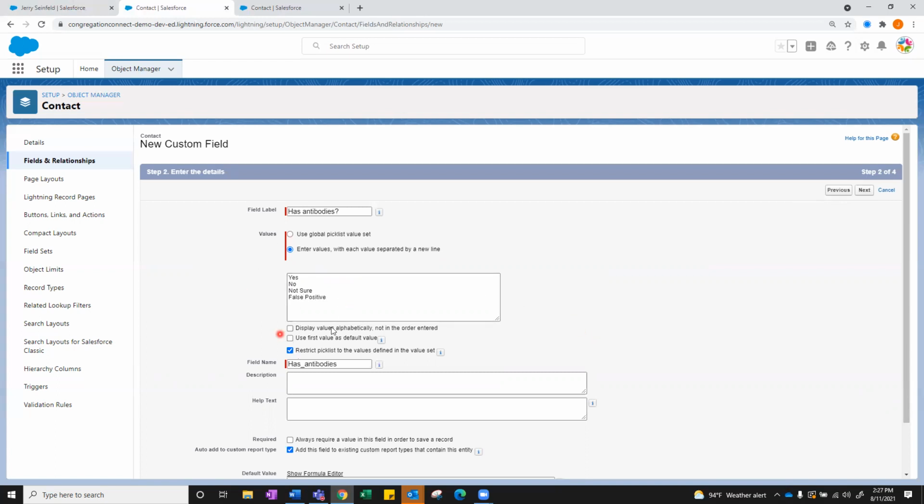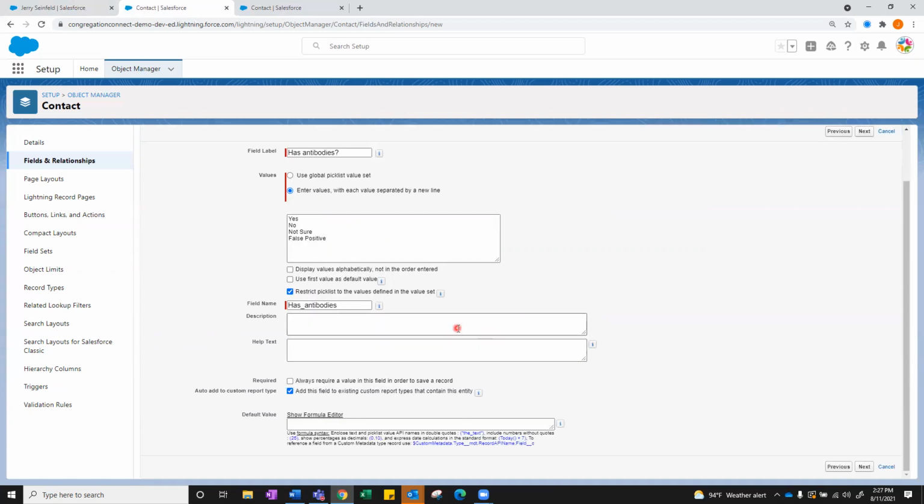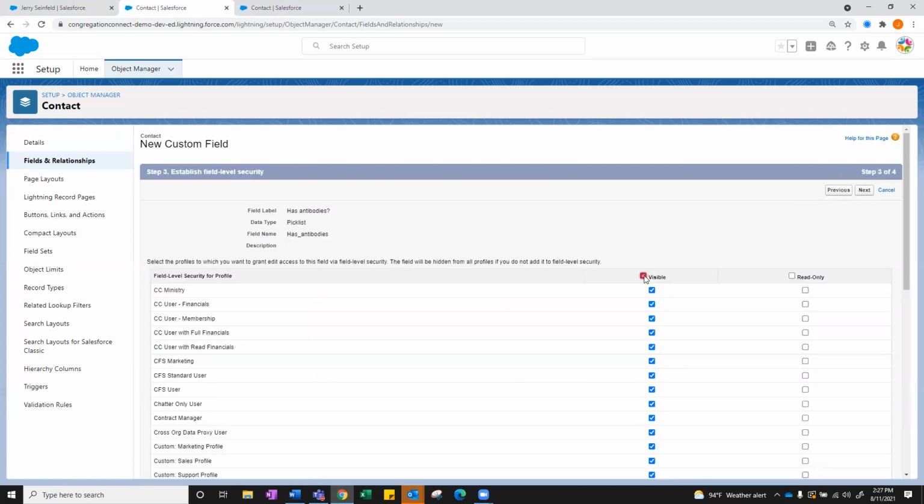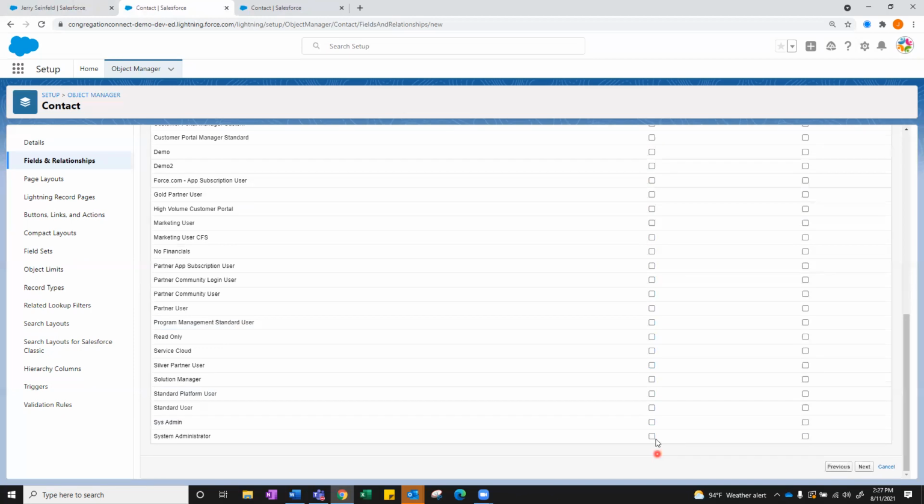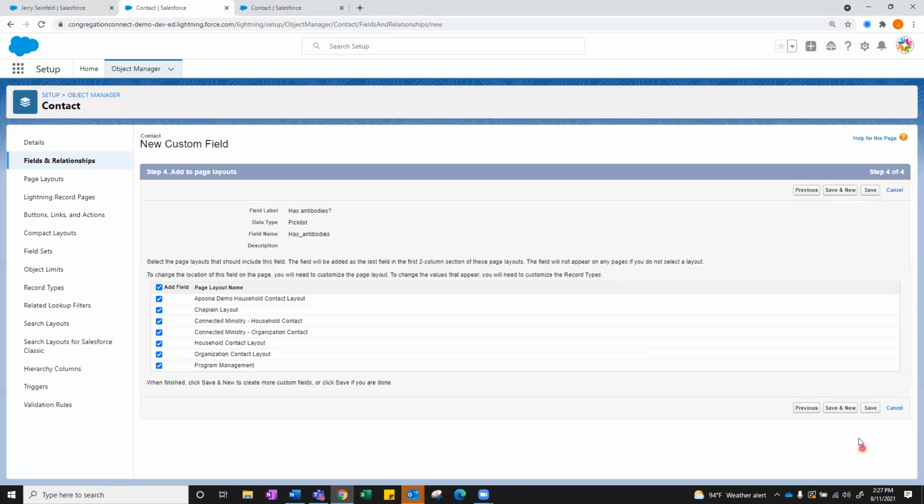So we can choose how we want these values displayed, either alphabetically or using first value as default. We're going to restrict the pick list to the values defined in the value set. We are just going to click next. Again, we'll do the same visibility, system administrator, we will click next, and we'll add it to the household contact layout. And then let's just click save.